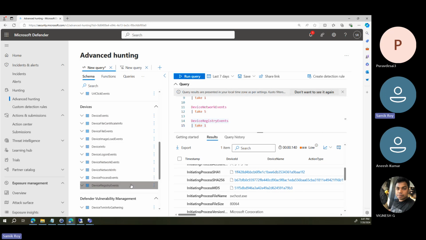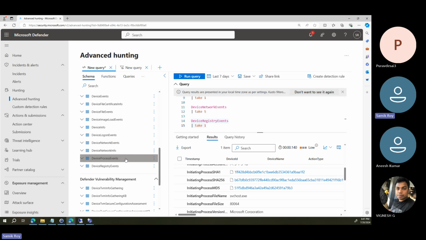So those are the fundamental tables, as I said, that Device comes up with once a machine is either onboarded manually or through Intune or any other method, right? Once it is onboarded, they start pulling this data, and depending on this data behind the scene, all the different alerts and incidents are created. This is also given to us as an end user or as a customer, that we are free to leverage all this information to build our own custom detection and write a rule around it, right? Let's say, just a very dumb query, I'm going to write a device registry event.